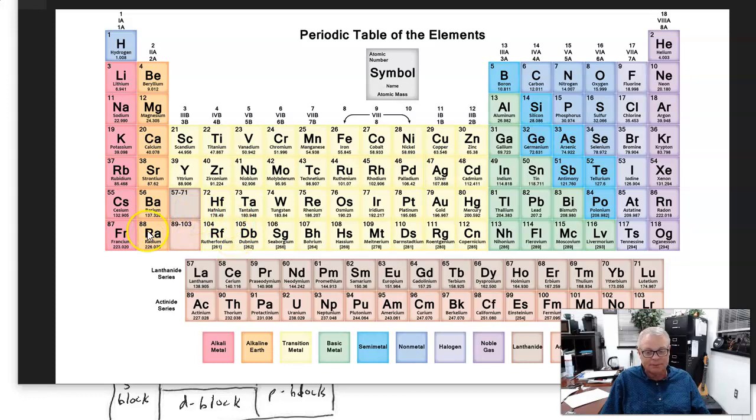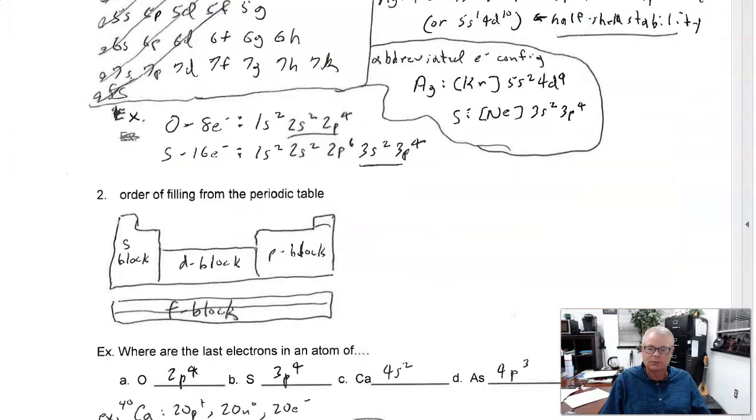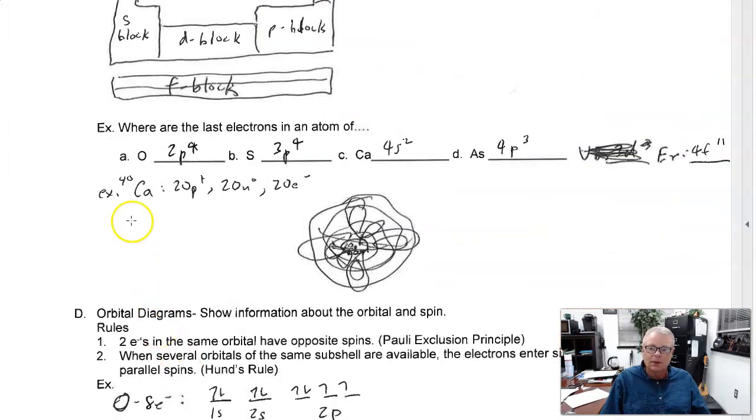Okay? All right, I'm going to close with this. What does a calcium atom look like? How many protons does calcium have? Well, it's got atomic number of 20. We'll deal with calcium 40, we'll say. That's the mass number. Remember, that's the number of protons and neutrons.